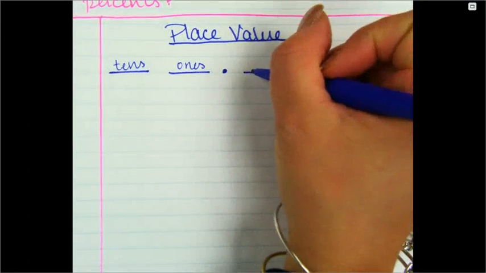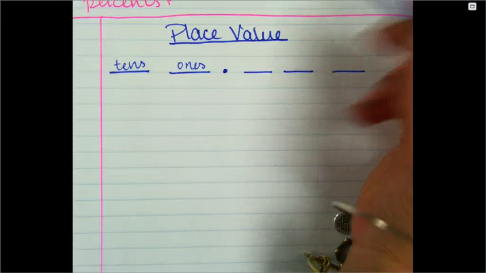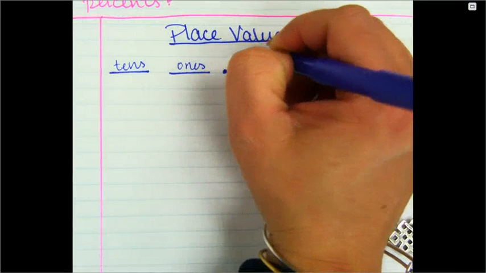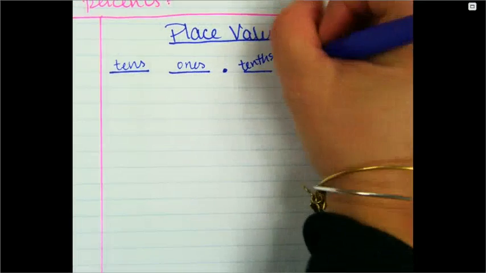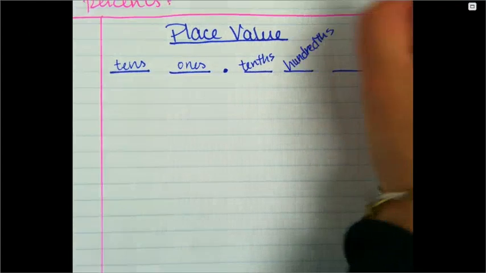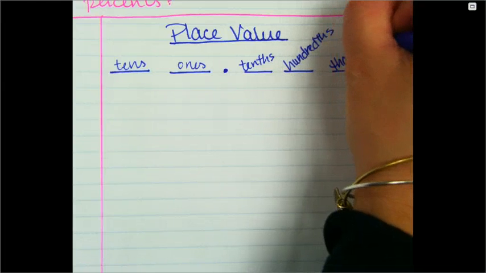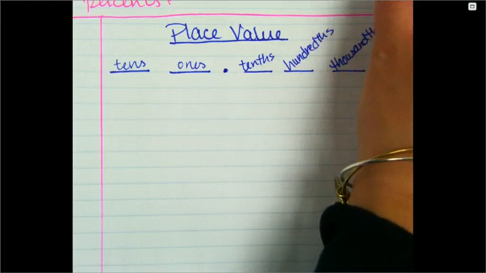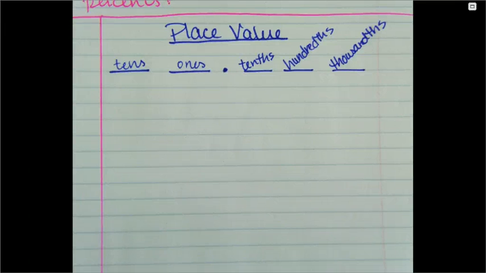On the right-hand side of the decimal is what first? Tenths, very good. And then? Hundredths. And then? Thousandths. The reason why we need to write them out is because in your homework it's going to ask you for the tenth at some spots, and other spots it's going to ask you for the thousandth. So I need to know which decimal that is, okay?